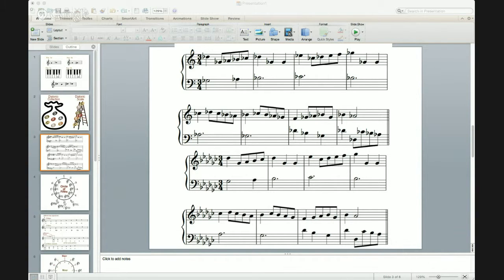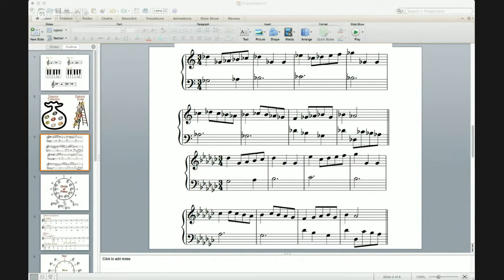Now the minor scales may raise the 6th and 7th scale degrees in the harmonic and melodic minor, but the key signature is the same. So let's look at A. If we have 3 sharps, the last sharp being G sharp, we go up a semitone, and that is A. That would be our A major, and then we can count down A, G sharp, F sharp. F sharp would be our minor.